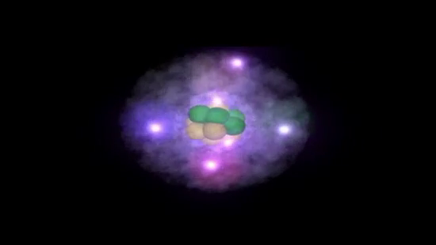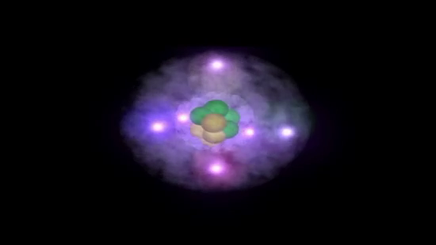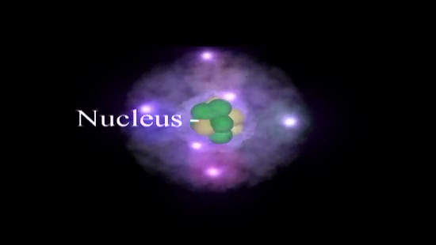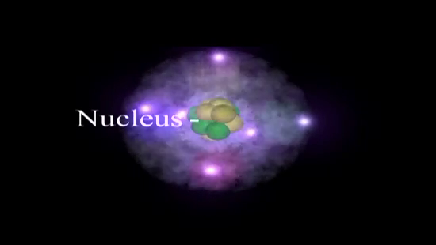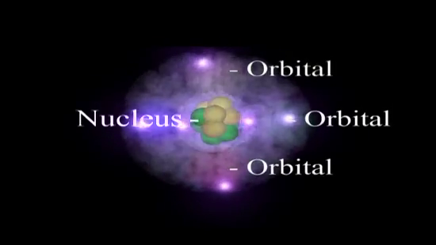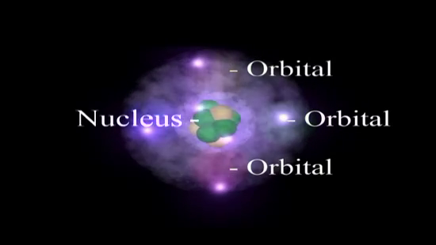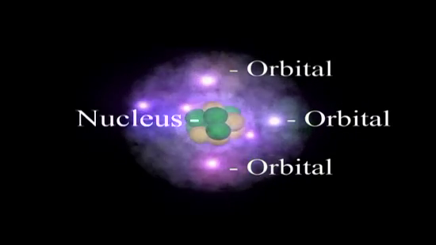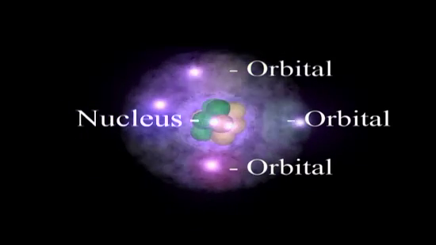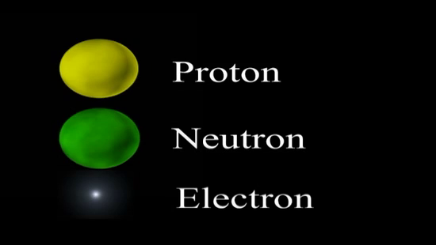Atoms are divided into two major parts: a centrally located nucleus that contains positively charged protons and uncharged neutrons, and one or more orbitals, regions in the space surrounding the nucleus in which negatively charged particles, called electrons, travel about continuously at nearly the speed of light. Protons and neutrons each have a mass approximately 1836 times greater than that of electrons.